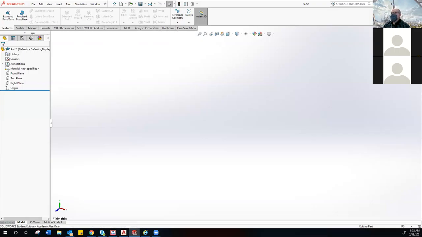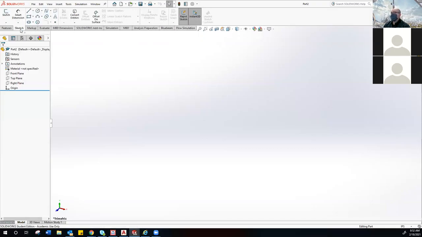So we're gonna now click on sketch, and we now get our two-dimensional drawing tools. Do they look somewhat familiar to the ones you saw in AutoCAD? Very similar, right? There's line, rectangle, circle, arc, polygon, ellipse, and that's a spline. Okay, I'm gonna talk about splines for a minute. I'm gonna show you so you understand what's going on, okay? So just kind of watch here in a second.